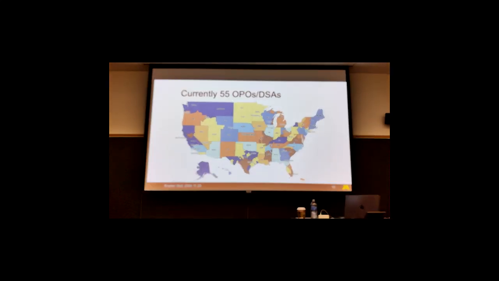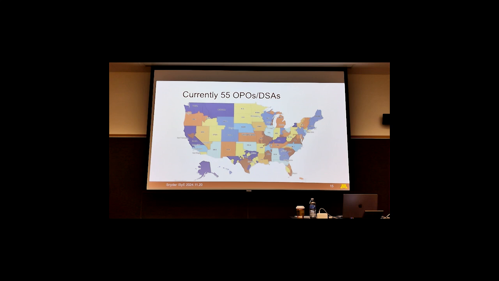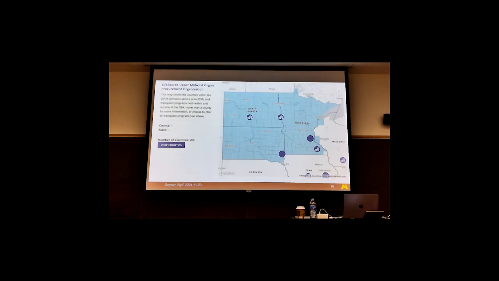So there are now 55 of those organ procurement organizations in the country, and these are the service areas that they serve. They sometimes follow state lines, not always. They mostly follow county boundaries, but not always. So you can see some weirdness on this map. What that means is if a donor pops up in Arizona, at any hospital that has an ICU where they can have donors, that Arizona organ procurement organization would handle that case, and then they're in charge of allocating the organs out following whatever the policy is.